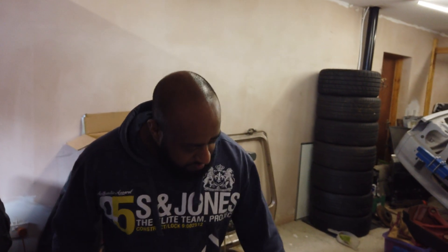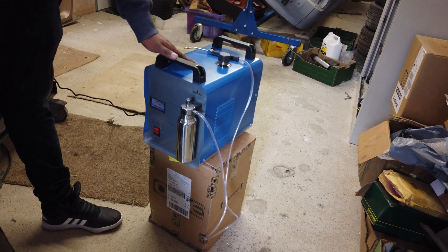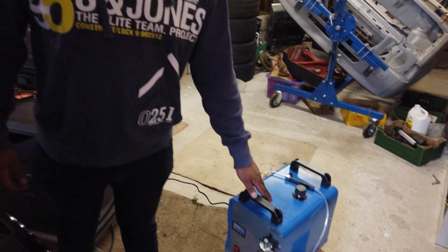Right guys, so I've got the car on the machine, got the exhaust probe at the back, we'll take some readings now. I've got the hydrogen machine ready to go as well. Because it's a V8, this car is probably going to take about an hour and a half to two hours to do, and then we'll go on the MPG test, come back, and do the emissions test to see the difference.